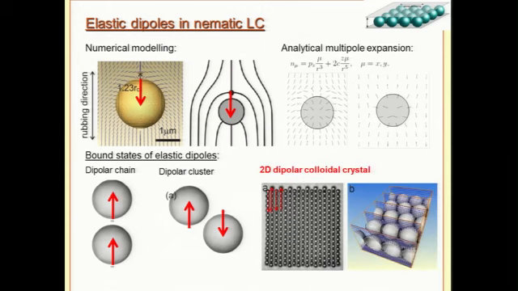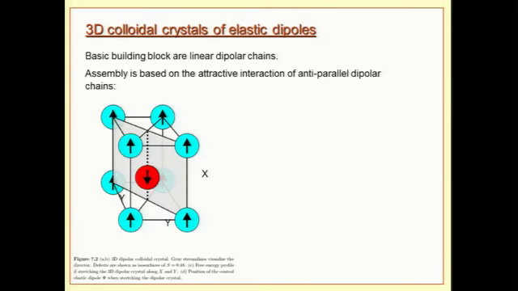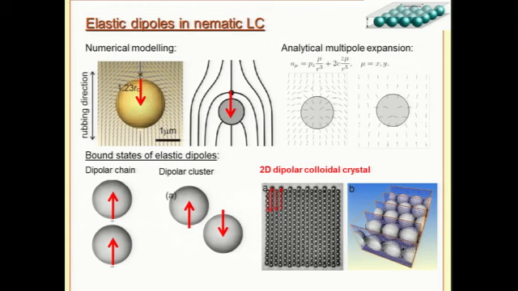Now, this is exactly what we used in building the two-dimensional crystal. But as it turns out, you can generalize this along exactly the same lines to build a 3D structure, and the basic element you need to think about is dipolar chains. Here I have two. Think about I have a longer chain.